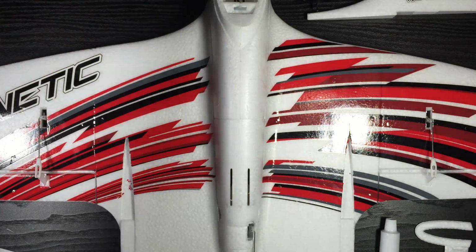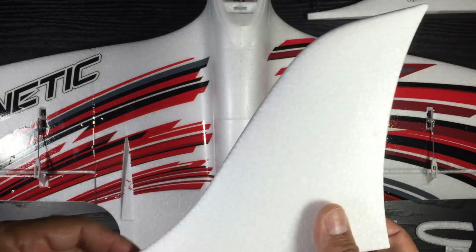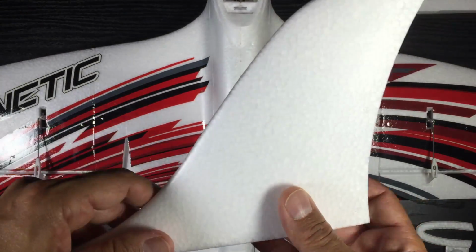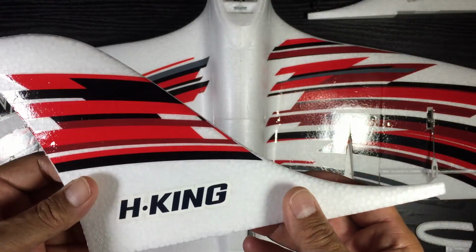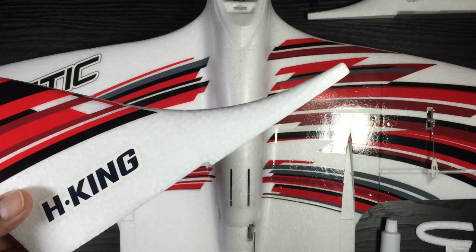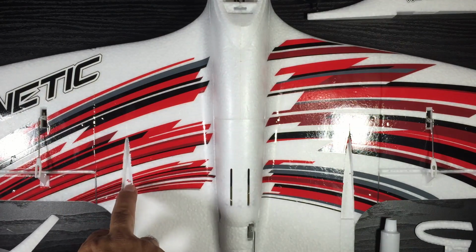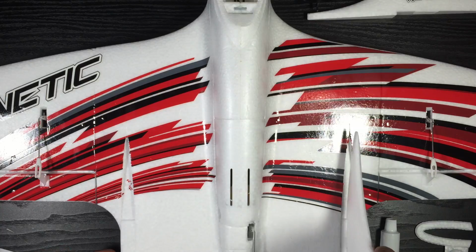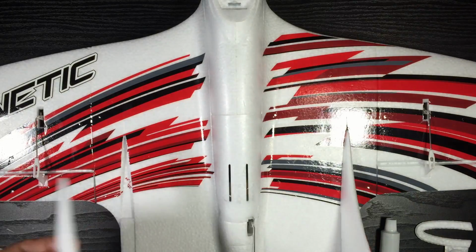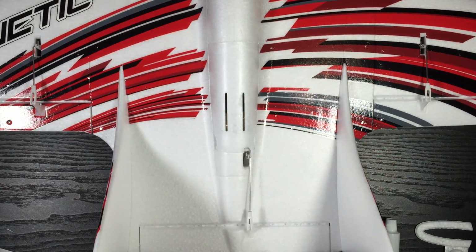We have the two vertical stabilizers, and the build quality, it looks as though the molding on this is really good, doesn't it? Yeah, it's really clean, and a lot of the joints in the aircraft are put together really well. As you can see, I've already cut the actual stickers, and these will just pop in place like so. So I'll glue those in a little later on. We'll get this together and see exactly how it goes together. That's kind of what it looks like.